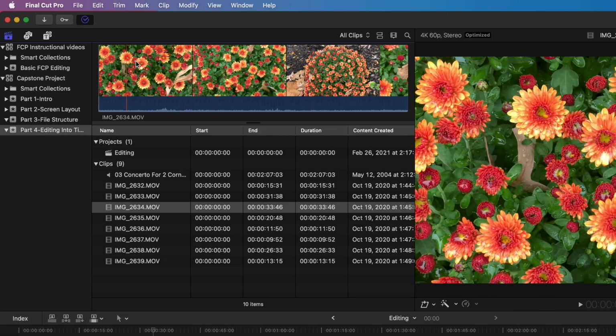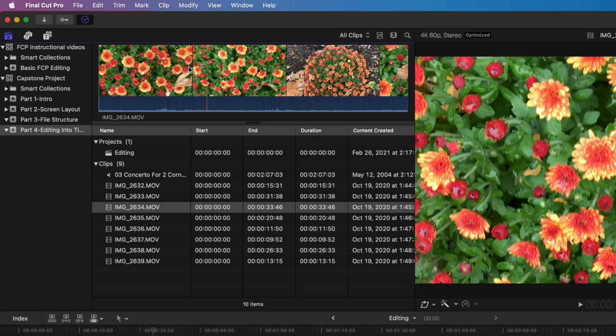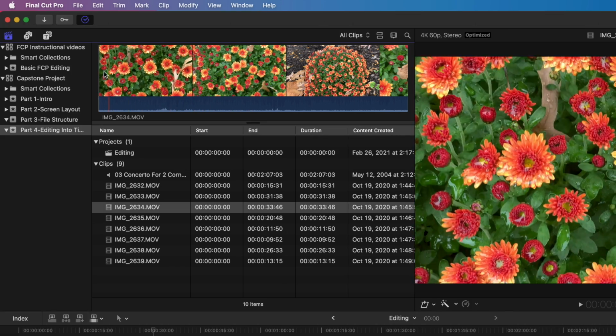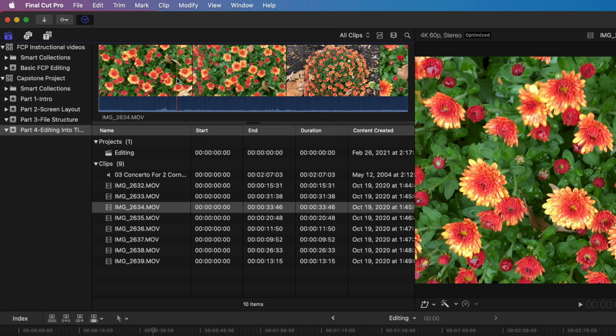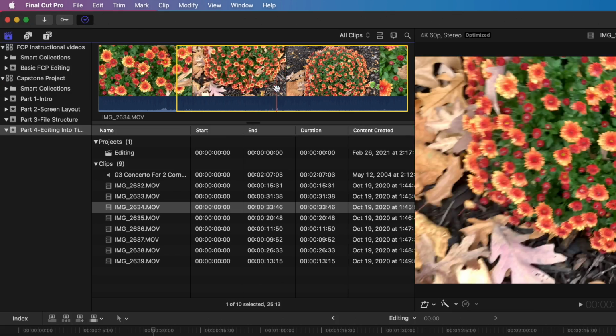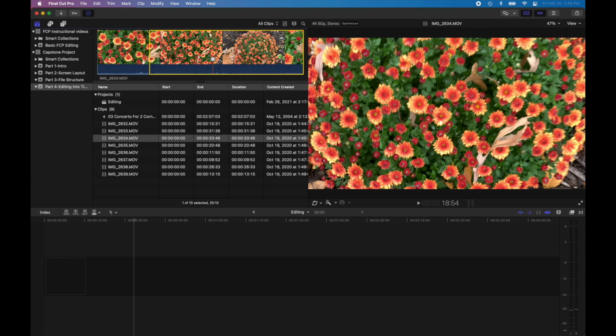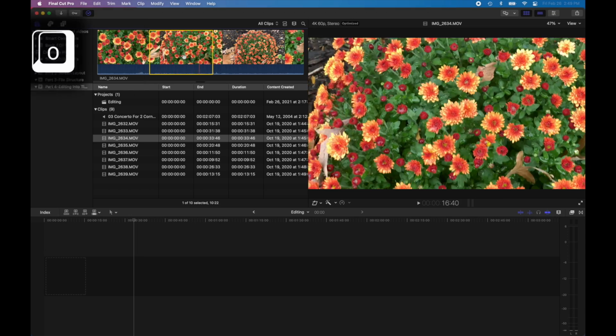Another way to do that is if I move my playhead to where I know I want it to start. Maybe I want it to start, let's see, right there. Just randomly picking it. If I press the I key, that sets the in point, I for in. And then I move later to where I want it to end. You can probably guess what key I hit. I is for in. To set out, it is O. So I hit I and O. I for in, O for out. Now I have set my in and out point.